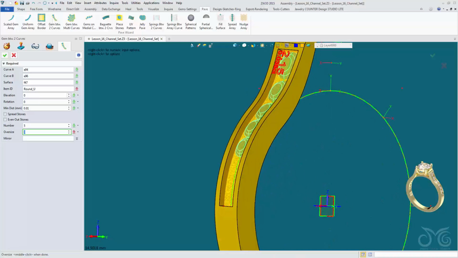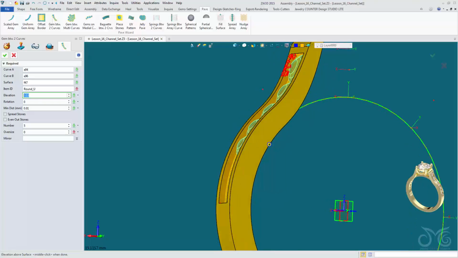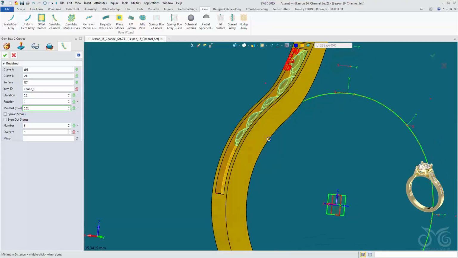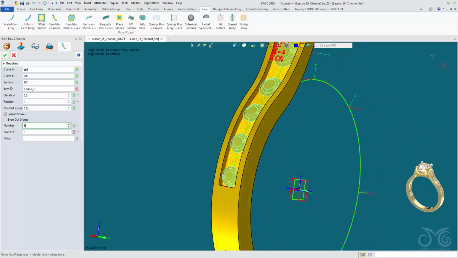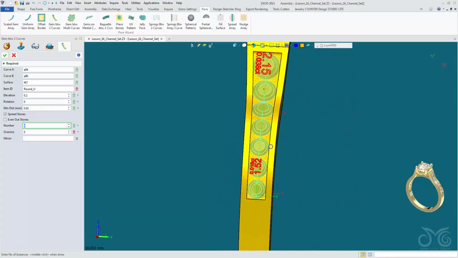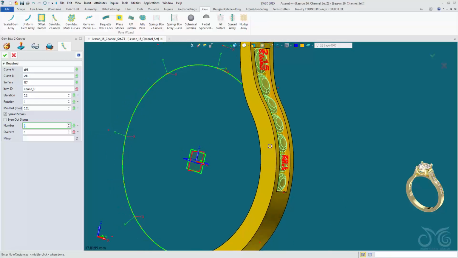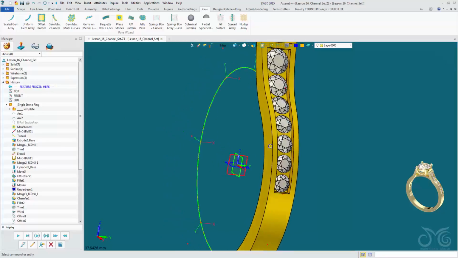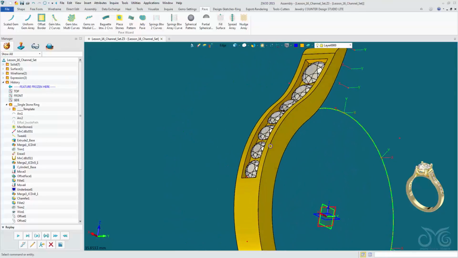Let's give our stones an elevation, 0.2. Spread our stones out, increase the number. Okay, we've got 7 stones in there. I'm going to leave it at this, confirm the operation. There are our pave gems.